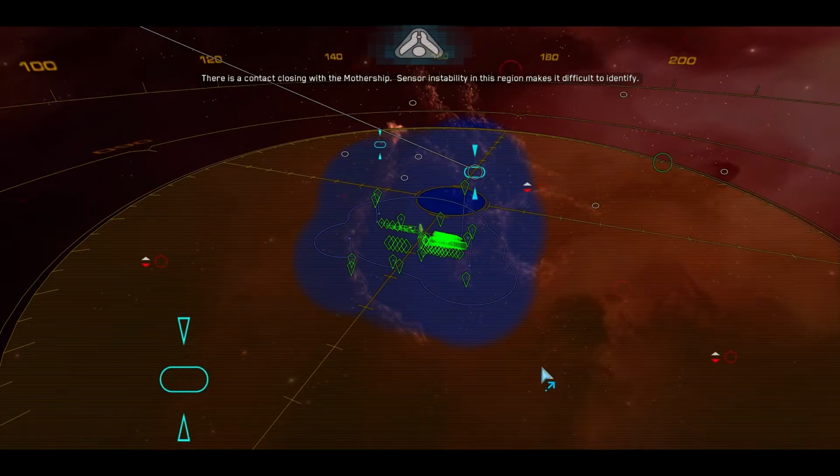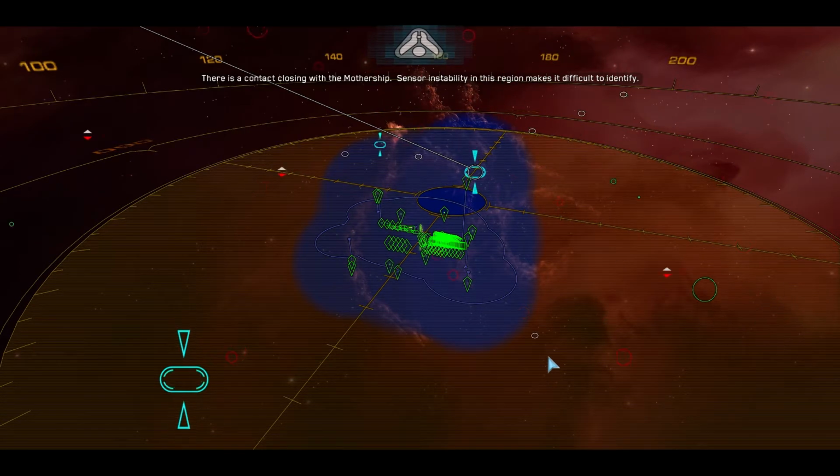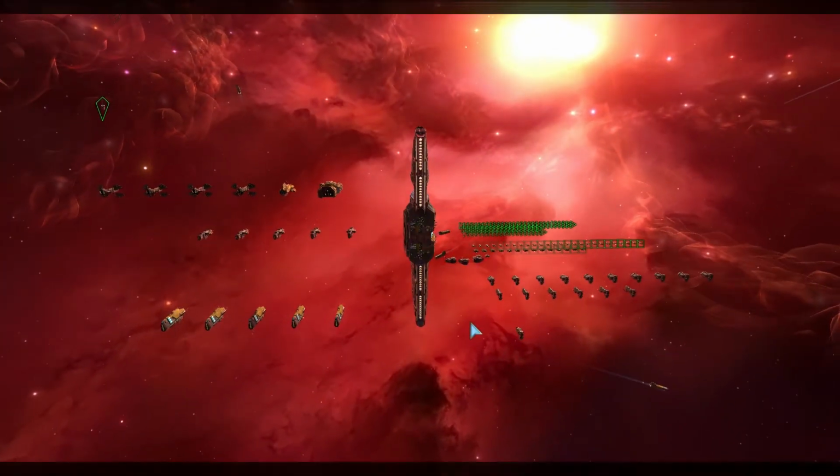There's a contact closing with the mothership. Sensor instability in this region makes it difficult to identify. Prepare the ambassador.